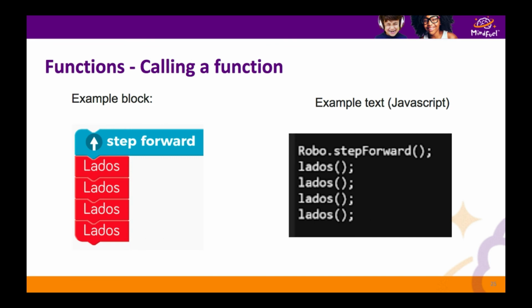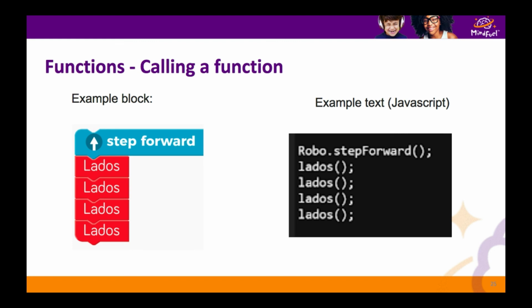Now, this page just shows creating a function. Once this function is defined, as in the slide before, then all you have to do is call the function name and it automatically applies the sequence of steps it contains. So if later in my code I wanted to use this function, it simply needs to be called by writing the function name, Lados, and it will carry out the steps that were defined in it. This concept saves time for the programmer by only writing one line of code, the function name, as opposed to writing out each step of the sequence each time.